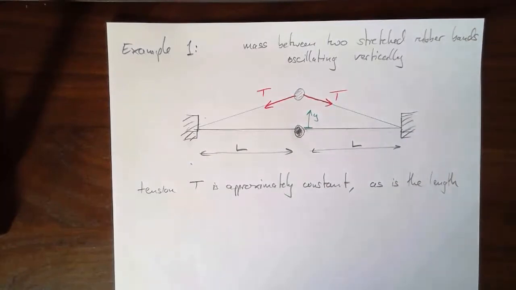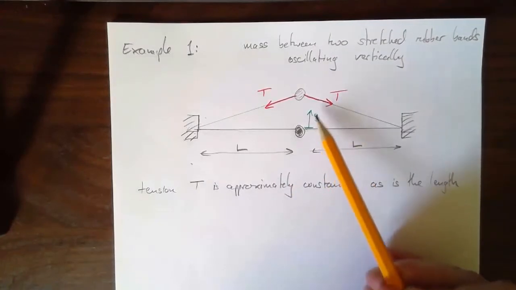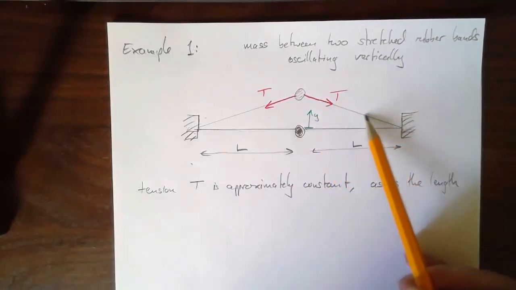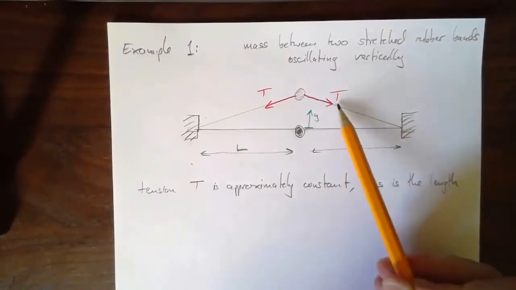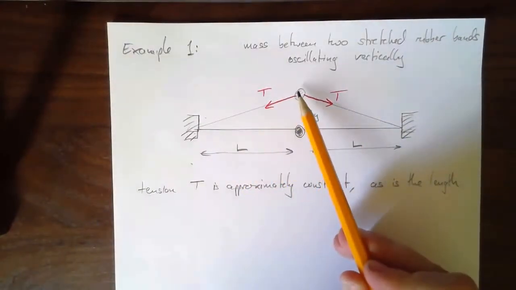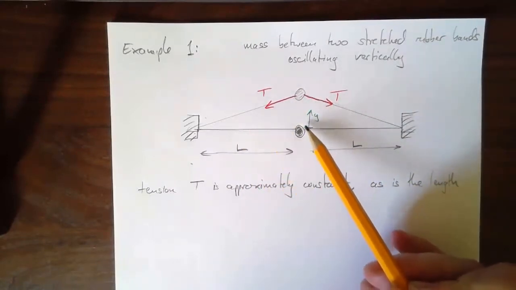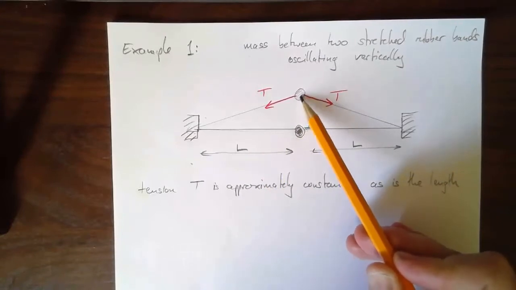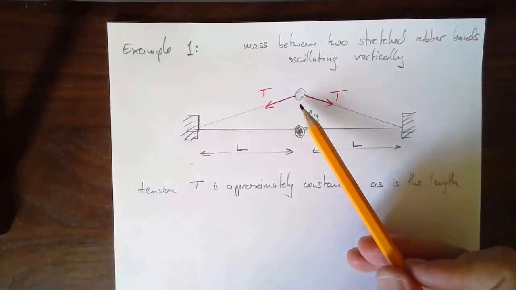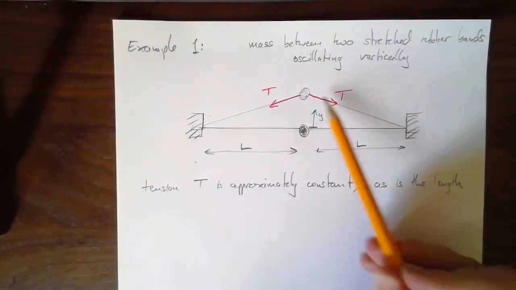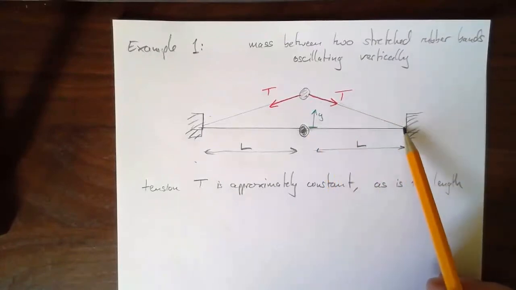So I imagine that the oscillations are small enough that the tension doesn't change from here to here. Technically speaking, this length here is ever so slightly longer than this. And therefore, if this is a rubber band, it's ever so slightly more stretched than it was here. But if this displacement up here is small, and probably a lot smaller than I've drawn it, right? If this is sufficiently small, then the length of this is almost identical to the length of this.